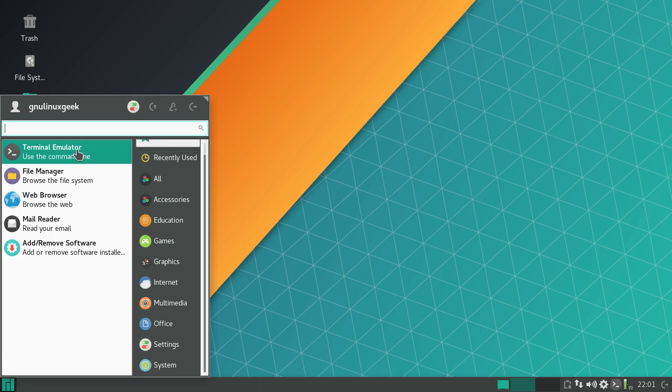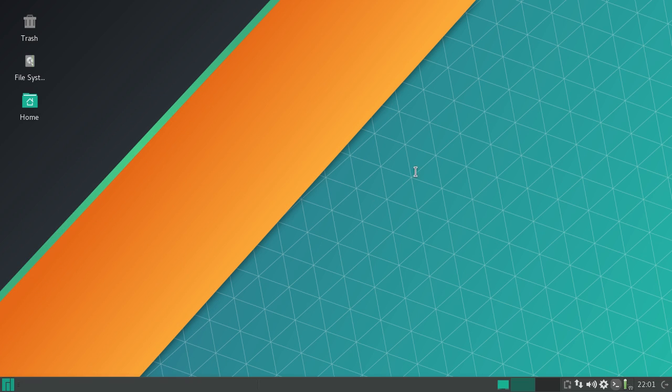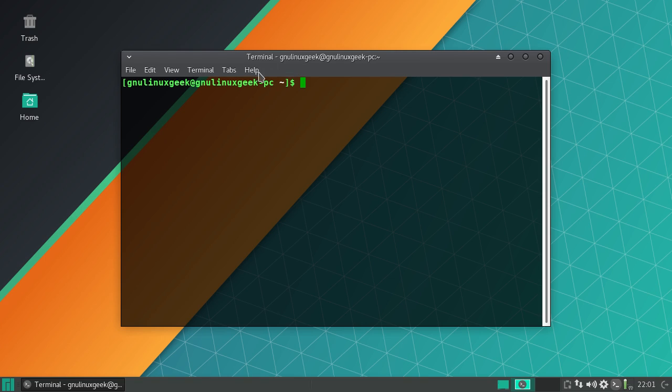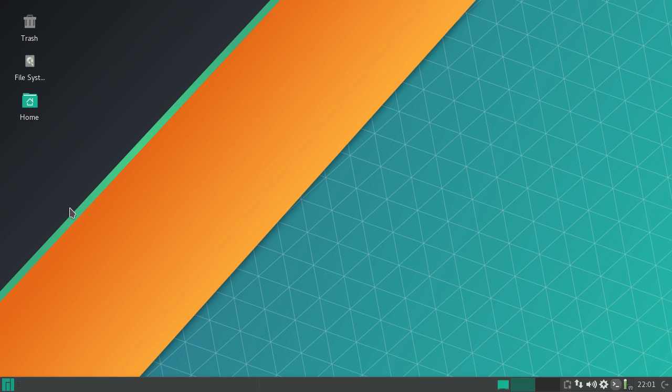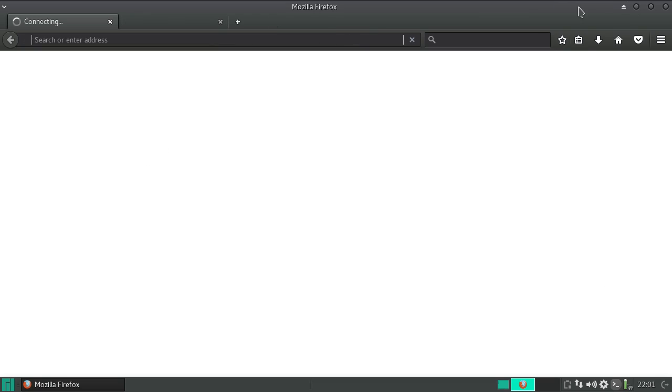Terminal, Xfce terminal. It's going to pop up. There we go, yeah, more than likely. Yeah, Xfce 4 terminal, nothing new here. Standard stuff. Web browser, I'm guessing Firefox. At least if they didn't change anything. I think previously they had Firefox. Yes, so Firefox, nothing new here.